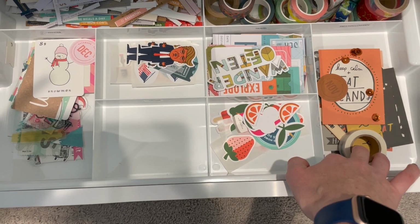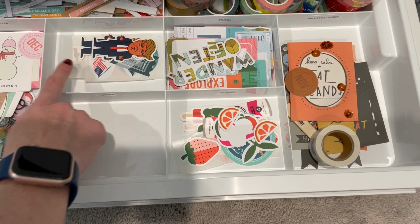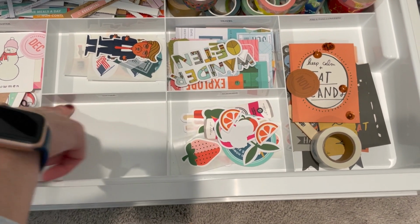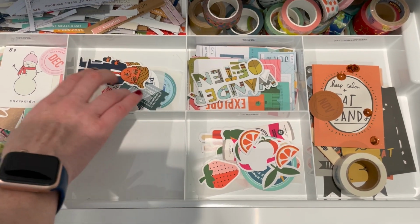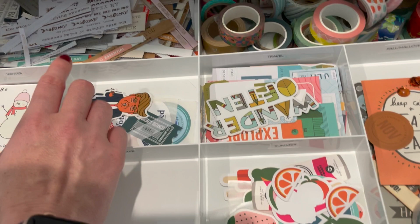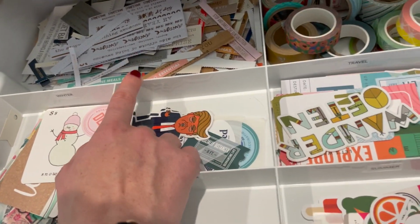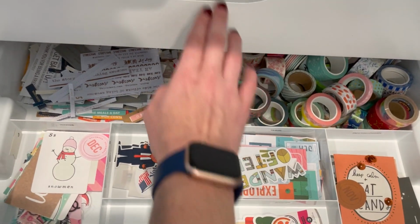Christmas I have with all my December daily supplies. This is Halloween/fall. This is summer, travel. This is other, which I don't have anything in there quite yet, but I still have more things to sort. These ones are like current events. I forgot to make a label for it, so I'll make that soon. Back here we have word strips. And then this one I didn't label. This is washi. I still need to go through that.